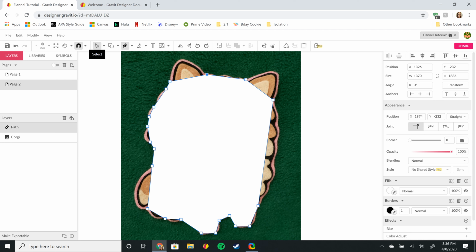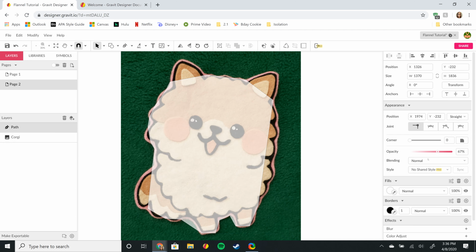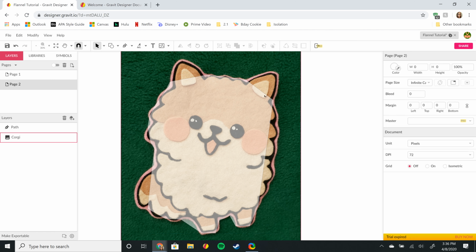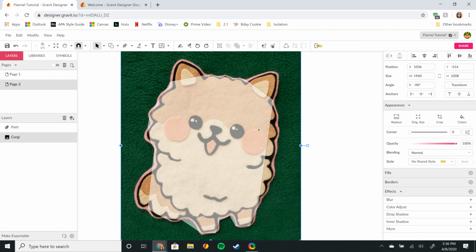So what I'm going to do is go over to the pointer tool. Just like with the turtle, we're going to turn the opacity way down to about halfway so we can see what we're doing. And you can see, like I pointed out with the turtle, there's a little teeny tiny black outline, which is helpful for when you're getting your shape ready.